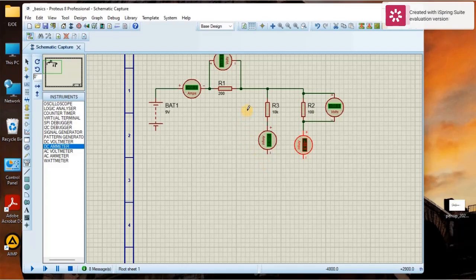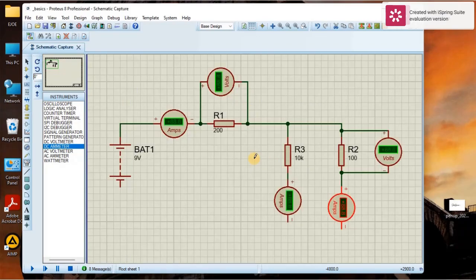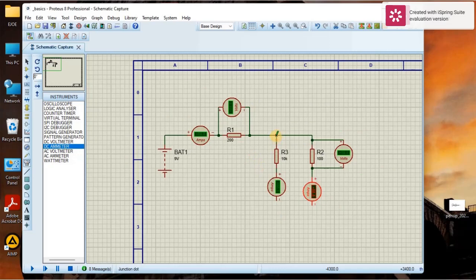Okay, so now what I'm going to do is add a voltmeter from this point to that other point. Before that, let me make a connection here, here and there, then from here to the battery there.